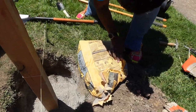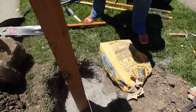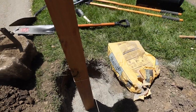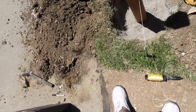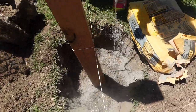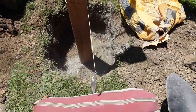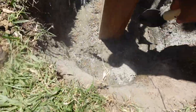Mix remaining concrete with water and place it into the hole. Mix it in the bottom of the hole. Oh. We're supposed to mix it. This is supposed to be wet. I told you. What are we gonna mix it with? Oh, we need to mix it? For real, for real? Yeah, you know, like stir it around a little bit. You want me to get a stick? Hold on. Where our shovel at? Well, I think our shovels will do, don't you? You want the water? All right, you want to stir it? No, go ahead. Stir it.